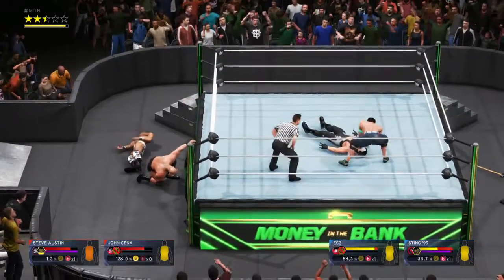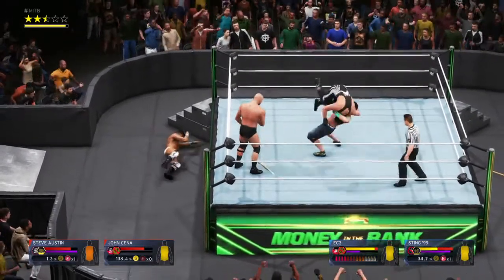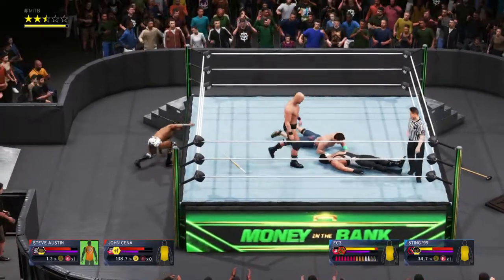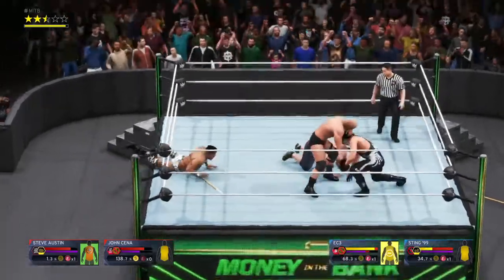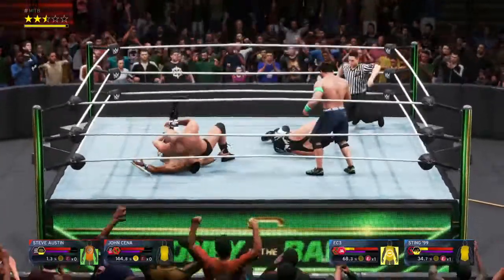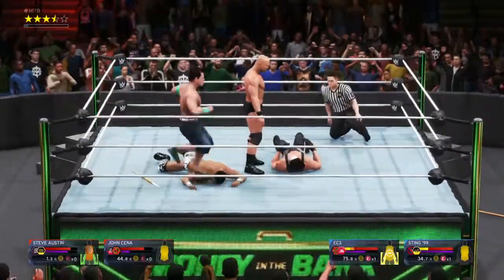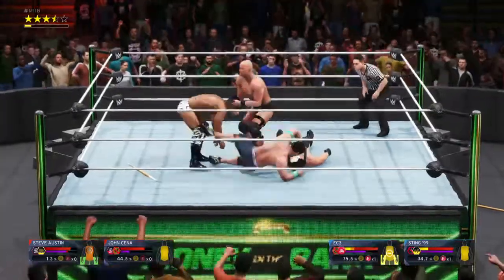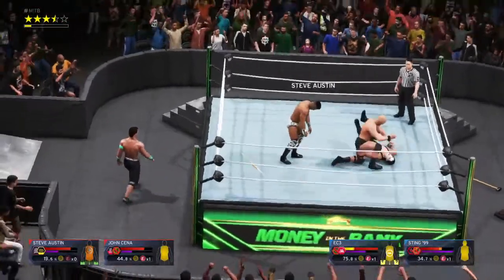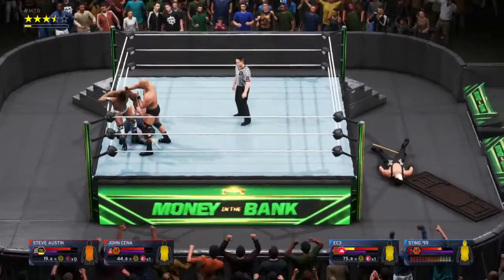John Cena with a rough blow there. There's the fisherman suplex. The Texas Rattlesnake is shaking it up again. The champ not looking great right now. A kick out for EC3. How did he do that? As this match goes on, is there any self-doubt running through the minds of these competitors? You can't even allow that notion to creep into your head. You have come too far and fought too hard to grow weak now.